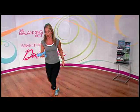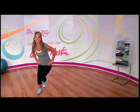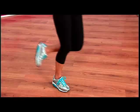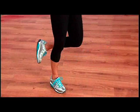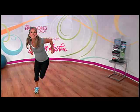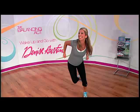Place those weights on down to the ground and let's get started. We're gonna first begin with a little hop to the side. Are you ready? Good, like a skater. Really work it. Work it. That's it. Good. Work that whole body. Get your heart rate up. Burn calories. Get more stamina. Get your body in great shape. Come on, go. Side to side. Move the body. You can do it. Firm up that whole body, head to toe. Good.